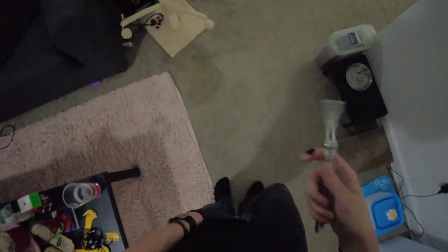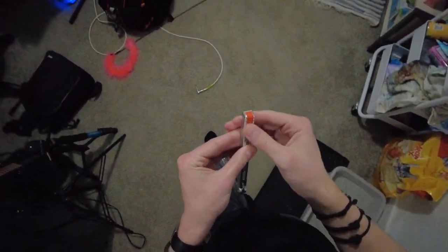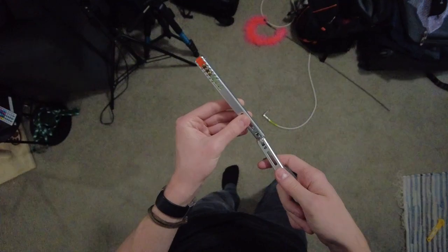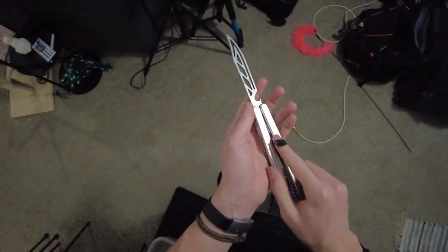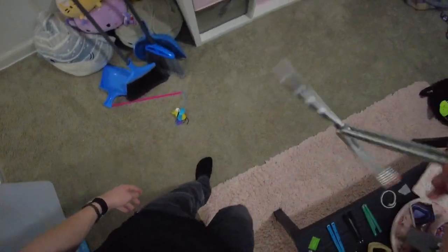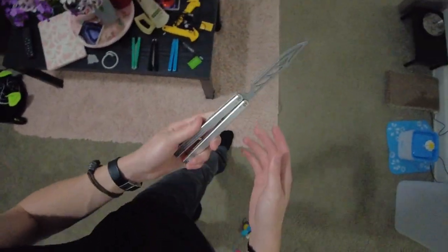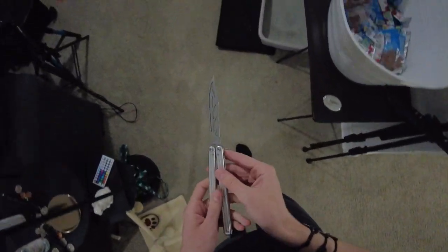Now, balance aside, why else do I like the marbles more than the others? For everything else about it. The balls serve as a kind of jimping, as well as the jimping itself being really good. The overall finish is really good — it feels like a nice little polish on it. And this surface texturing is surprisingly high-quality feeling. I really like it. It just feels leagues better than the other two, with the G10 and the Hydra, because it's big enough where it's actually noticeable and provides a good amount of grip, but it doesn't feel sharp or ruin the feel of anything. And also, the trainer blade, I think, is my favorite yet — although the bottle opener is still very sharp.